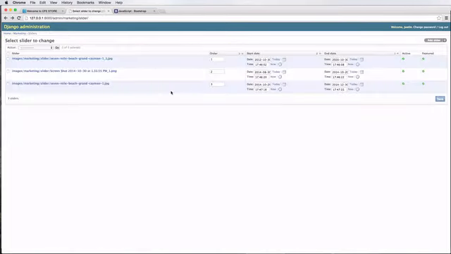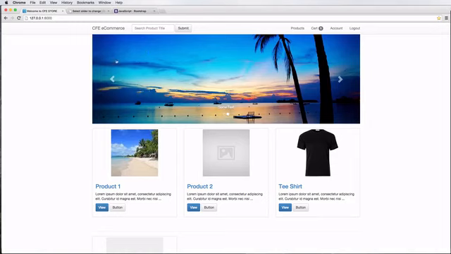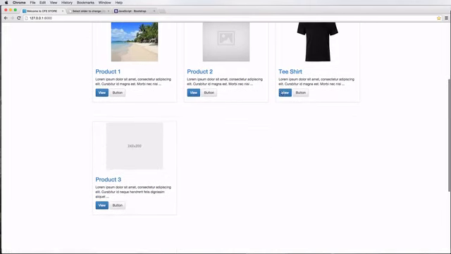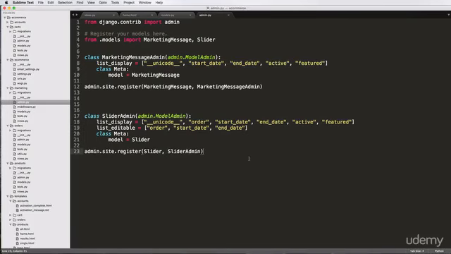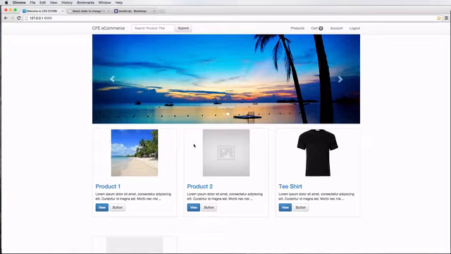Like we could do this at any time. Now we can set our dates and times however we want, which is nice too. You might want to have a fallback one, something that lasts for a very long time. But you also might not. The only bad thing that's going to happen is this just won't show up. That's not a bad thing, right? So if that slider doesn't show up, well, I mean, you're still going to have stuff underneath it probably, like our products, like we do now. But at the very least, it's going to go based on the time that the user is looking at, which is also very useful.